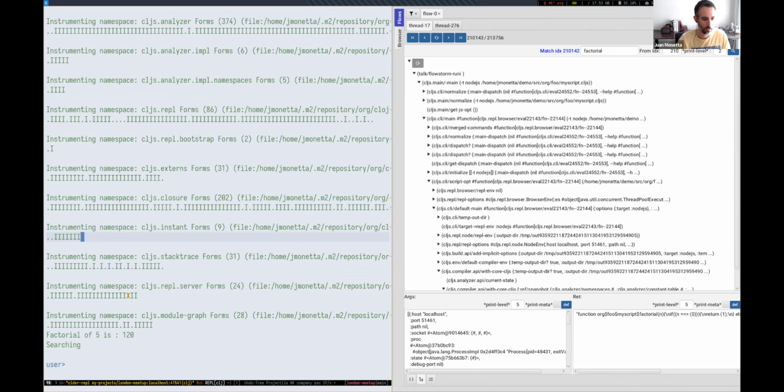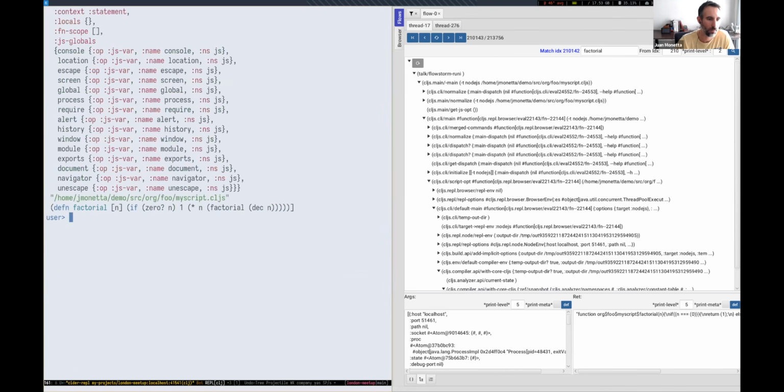What that's going to do is define it in the REPL. Let's go to the REPL. And now under args, we have the value here. So whatever value we see here, we can give it a name and then use it from the REPL. So, I don't know, count of args or whatever. So we can work from the REPL with that value. We can do the same for this thing. This is a return, so we are going to put R, and now we have R here, and we can work with the return string, which is the JavaScript compilation of our factorial function.